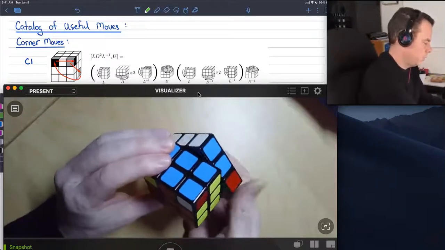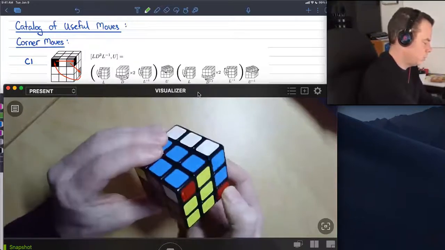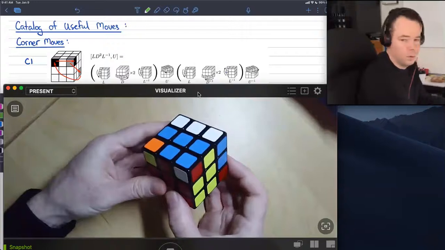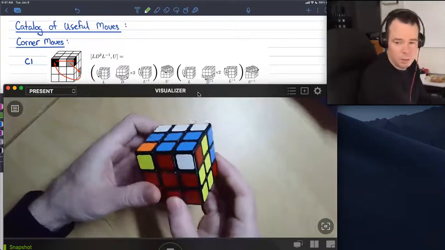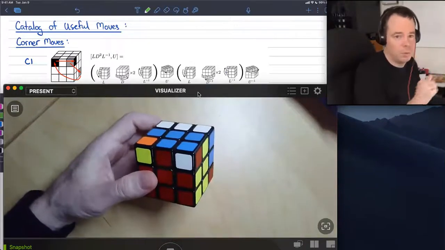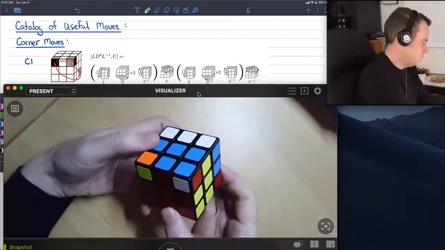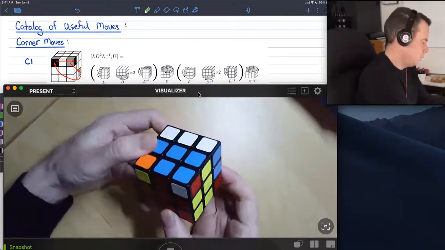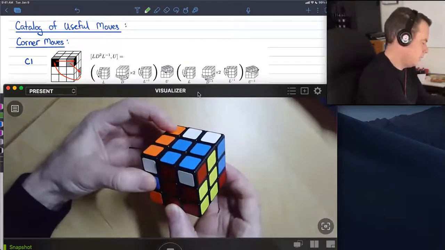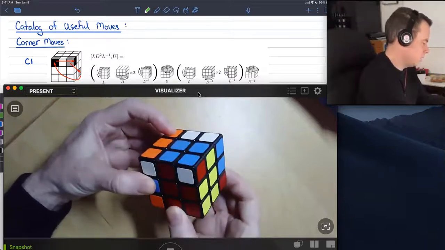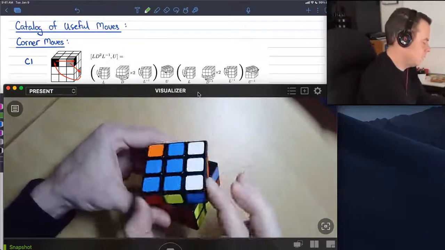If we want to do the inverse of it, to get them to rotate in the other direction, to do the inverse of a commutator, I just do the 2 moves in the commutator in reverse order. The first move I did with the commutator was to bring this side, the left elevator, down, slide this thing across, left elevator up, and then I did the commutator with the up move.